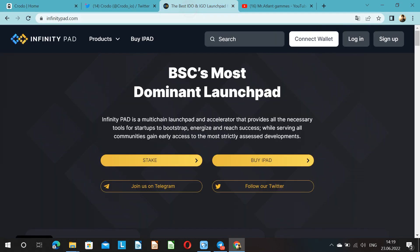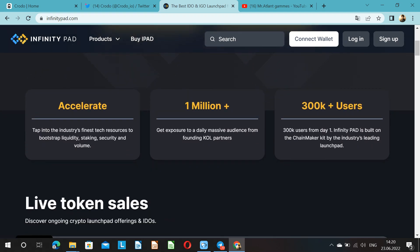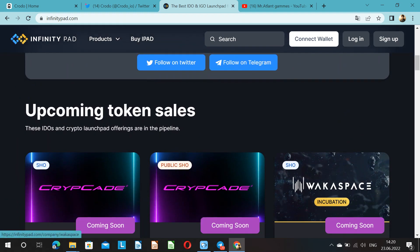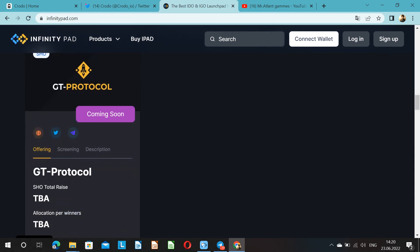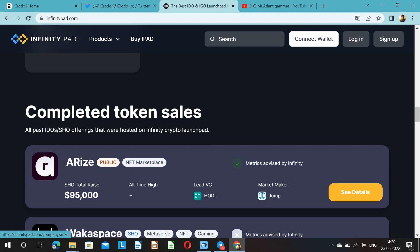Let's start with the competitor CRODO. As you can see, I'm already on their platform, so let's start with the main points. What is InfinityPet? InfinityPet is the first of many white label launchers in collaboration with DAO Maker. InfinityPet specializes in the development and growth of Binance Smart Chain. A team of well-known and respected TikTokers, Crypto Twitter experts, and YouTubers have turned up to use DAO Maker technology and its KYC user-based requirements.